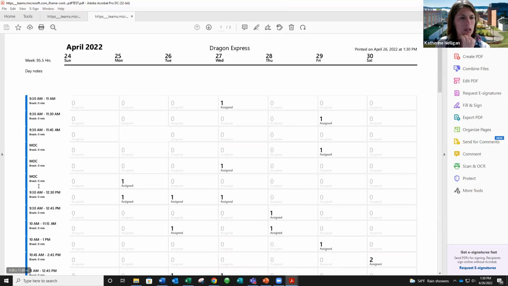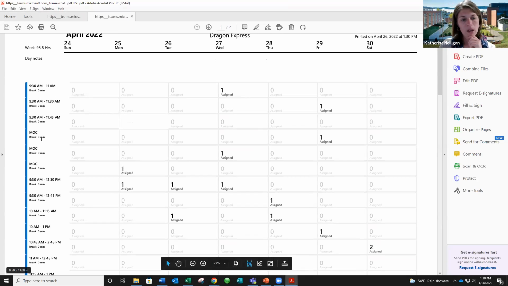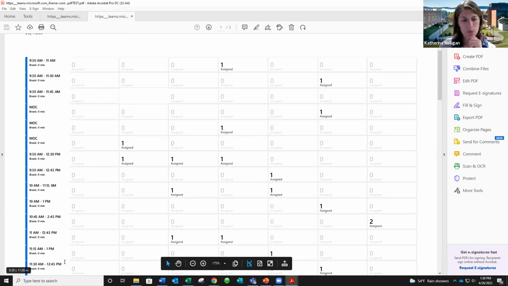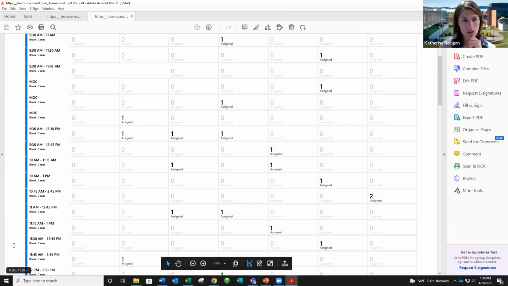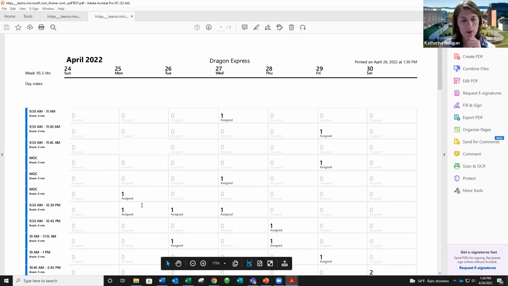It shows you the shifts and how many people you have during those shifts. So in a perfect world where you had set times, like if you were scheduling for a retail operation, or if you did have set times every day in your operation, you could see how many people you have filling in those times. But our schedule changes based on their class schedule, and their request for time off.